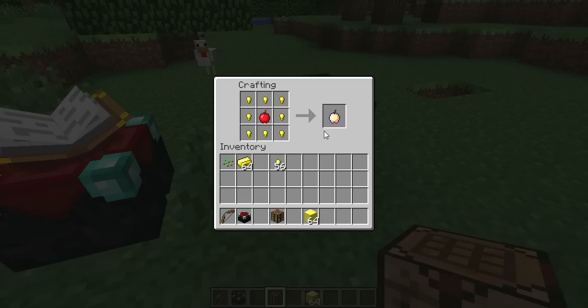We're back, and look at this. I figured out how to make the golden apple 10 times more easy. You can kill zombie pigmen to get this gold nugget. Or, I believe you can break down... Yep, 9. So, there's your golden apple right there.